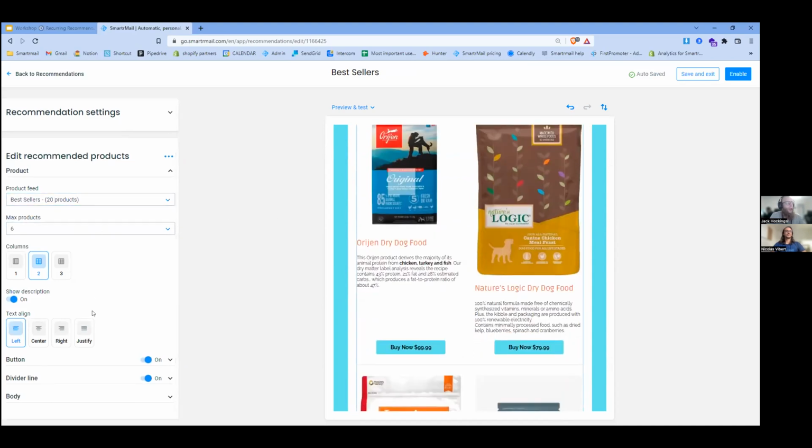Now on the left-hand side, we've got some more options to customize how these ones are coming across. Obviously we can choose the product feed, and we'll delve into that one a little bit more in a minute. But what you can see here is we have the three options being the slow moving, new arrivals, and bestsellers. And now they're decided by how they're added into your store. So the newest products added to your store are obviously going to pop up in the new arrivals, and the best sellers are going to be the most sold products throughout your store. And then obviously the slow moving is the least sold items. We're then able to choose how many of these items we're able to have, and then how to align the text, and whether we're going to have the button on this one as well.